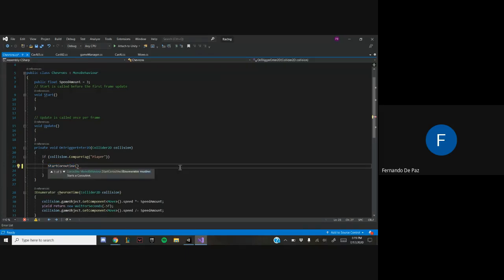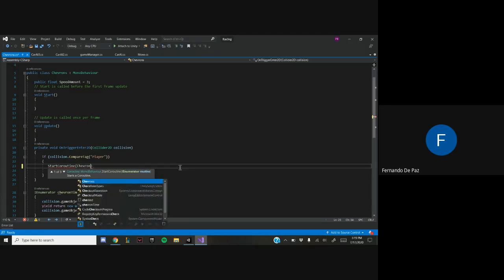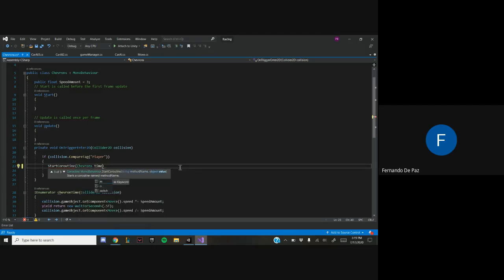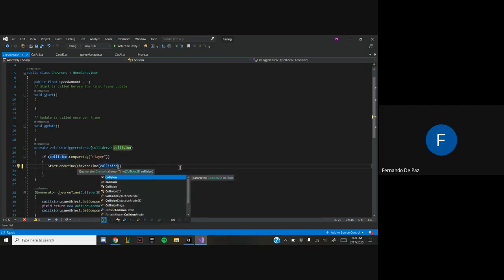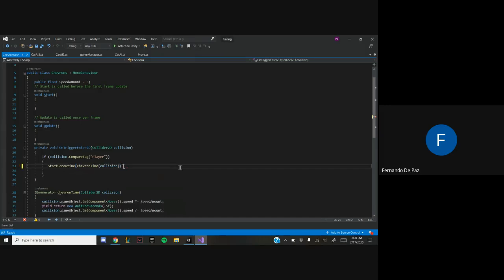Then ChevronTime, with a capital T together, that's the name of the function below it. Open and close parentheses, and inside those parentheses you type collision. And then a semicolon at the end.